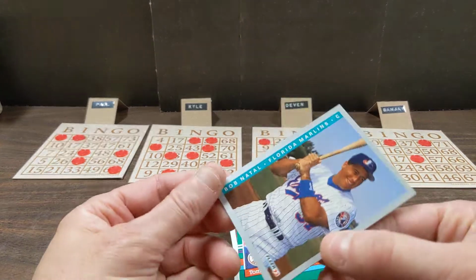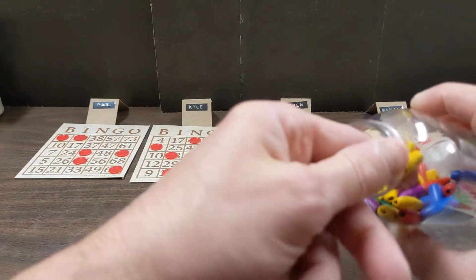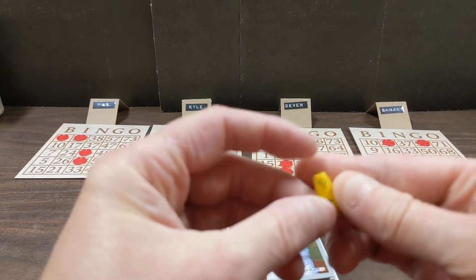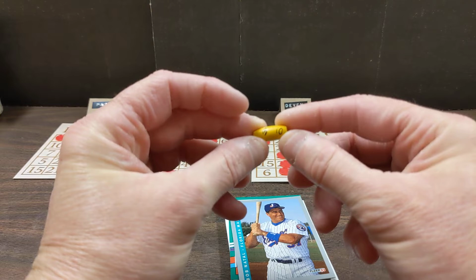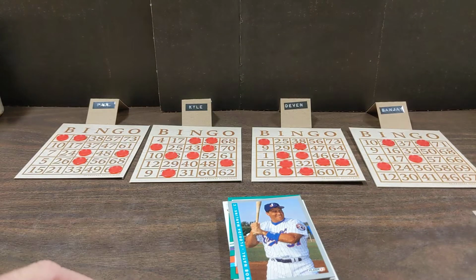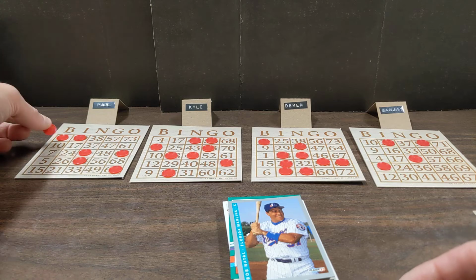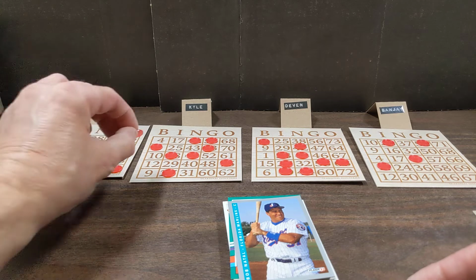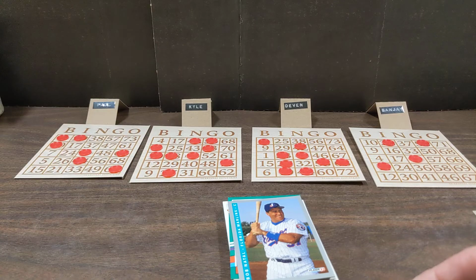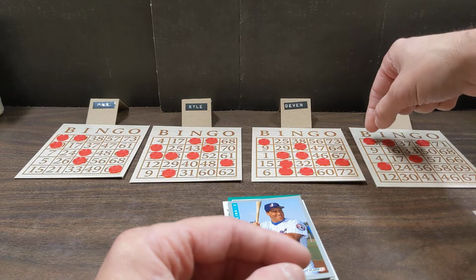Next card we have is Bob Natal. And we draw a number. The number is B10. Can you see it? B10. You can tell that I'm going to have some work to do on how this works out. There's one for Paul. There is one for Kyle. Nothing for Devin. And there is one for Sanjay.